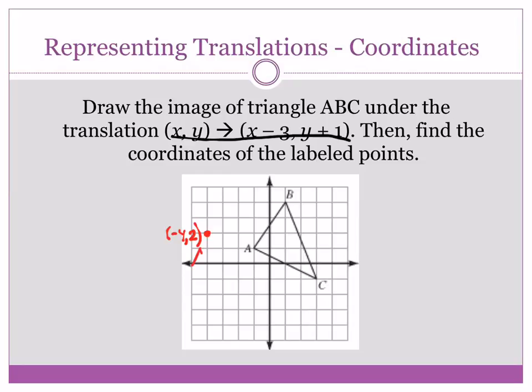You can also call it A prime. You'll see prime noted as the image points, just so you're aware of that. Let's do point B next. If point B is moved, what are you going to use? -2, 5. Does everybody get -2, 5 here? Yeah? Okay. So this is the point B prime.